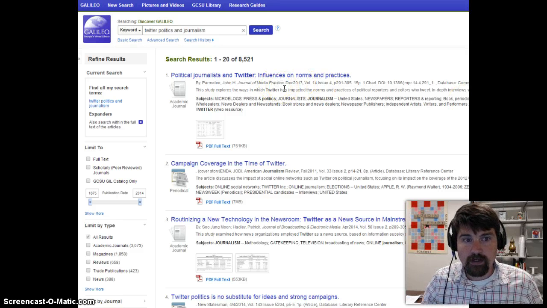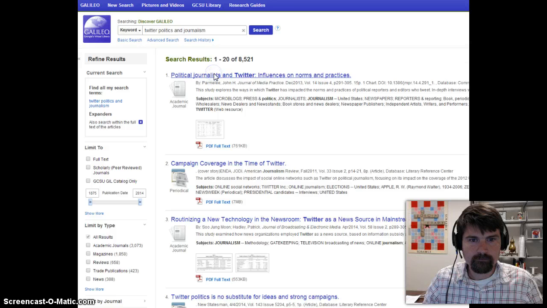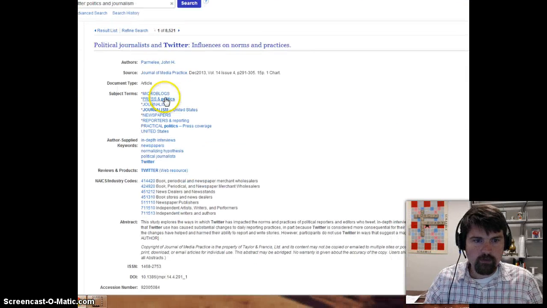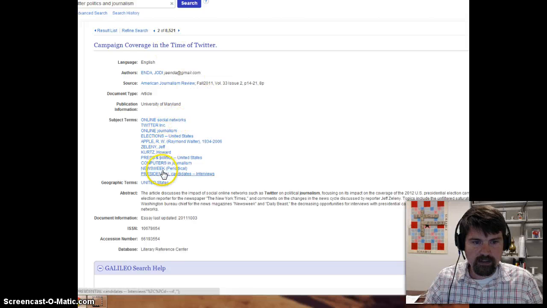So how can you do that? Well, if you'll click on the title, you'll get to a page. Most of the page will look like this, the detailed record. So what I'm going to do is I'm going to be reading these subject terms and paying attention to the subject terms. And by doing that, hopefully I'll begin to see some different terminology that is similar to what I'm using, but it might offer me a good tip to vary my search. We always want to think about how we can vary our search and get better results.